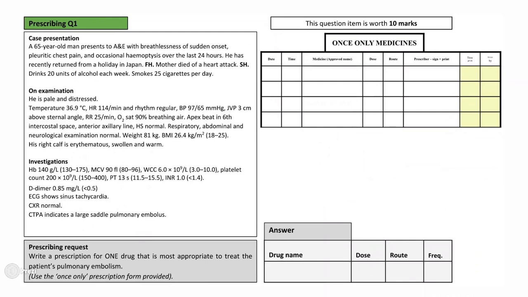His respiratory, abdominal, and neurological examinations are all normal. However, his right calf is erythematous, swollen, and warm. He weighs 81 kilograms and has a BMI of 26.4. He has an elevated D-dimer. His ECG shows sinus tachycardia, and a CTPA indicates a large saddle pulmonary embolus. His other investigations are all normal, including his coagulation panel. Looking at the prescribing request, it is asking you to write a prescription for one drug that is most appropriate to treat this patient's pulmonary embolism. Now would be a good time to pause the video and to come up with your own answer.